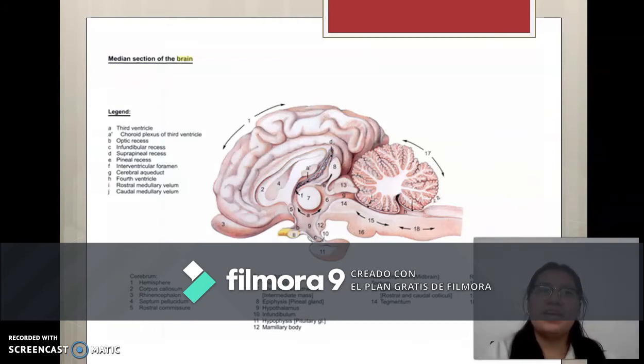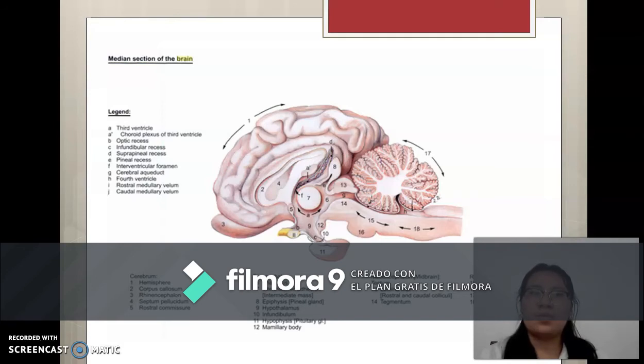In this slide we have the anatomy of a cow brain. Here we can see one of the hemispheres, which is joined to the other one by the corpus callosum. Then we have the rhinencephalon, which is also called the smell brain or olfactory brain, and is a part of the brain involved with smell. Then we have the septum pellucidum, which is a thin membrane separating the anterior horns of the left and right lateral ventricles of the brain. It runs as a sheet from the corpus callosum down to the fornix.